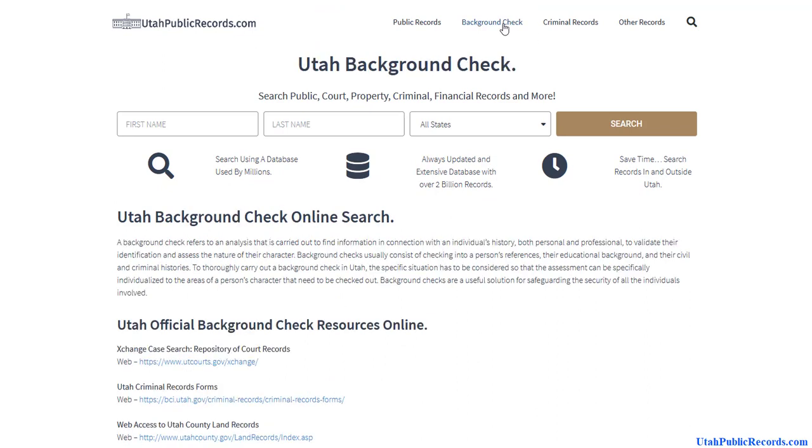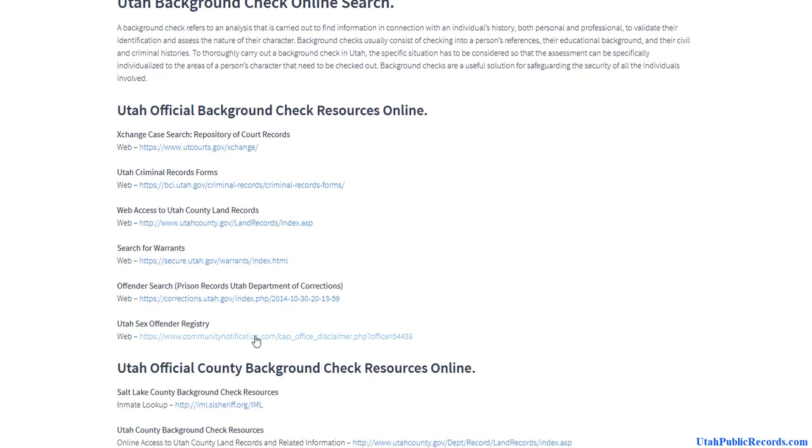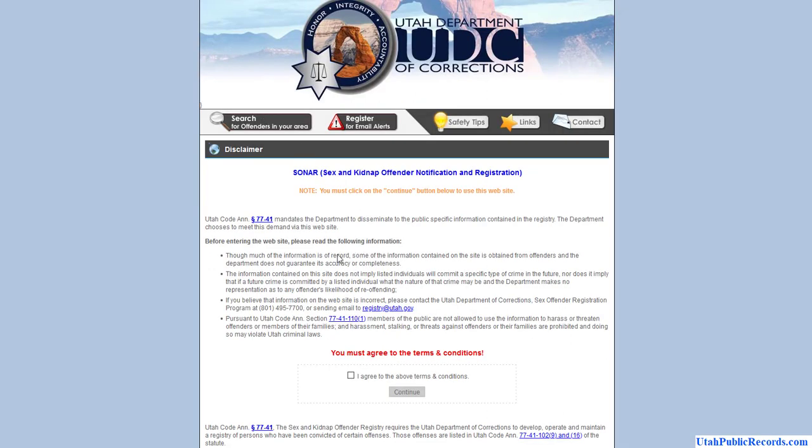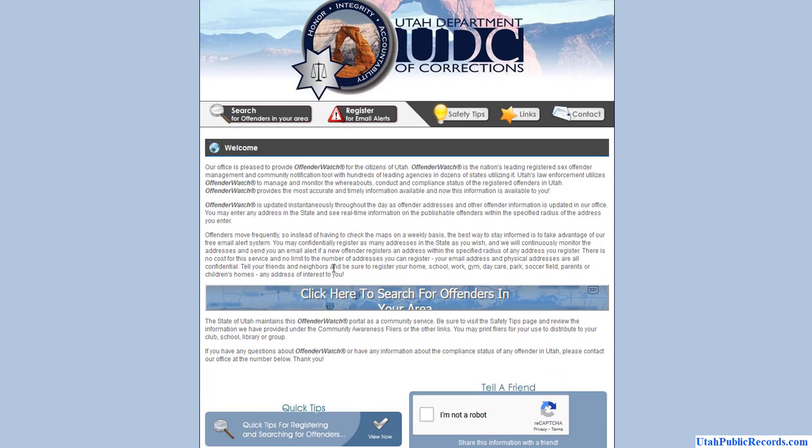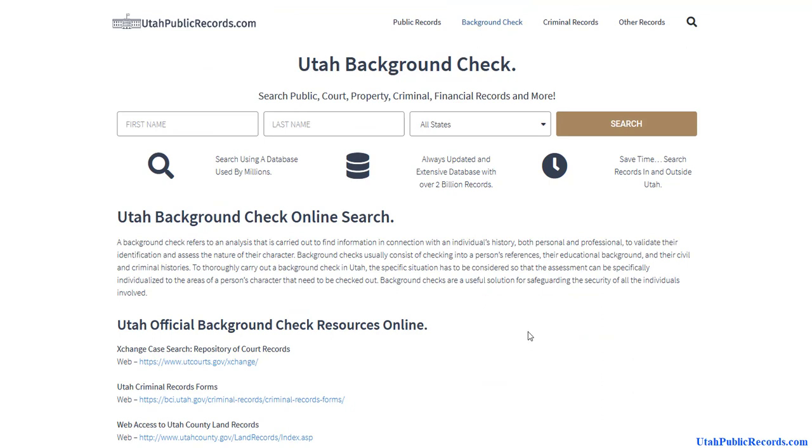One more database that you should check out is, of course, the sex offender registry. And this one will also be a statewide list. You can research this information. Typically, if you wanted to do an address search, so see maybe what's going on around a specific location, or if you have a name, you can just research that individual. So those are the options you have in the state of Utah.